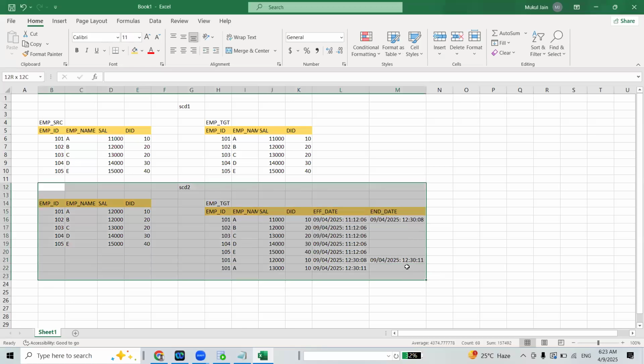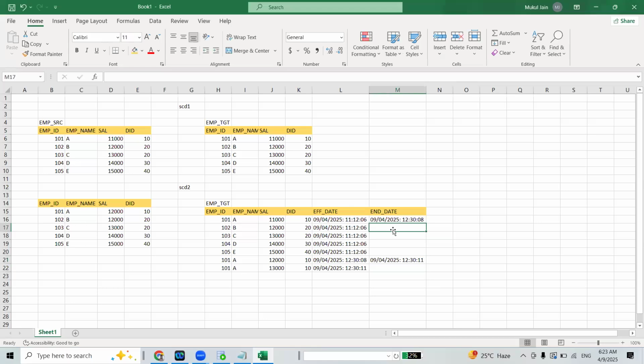Clear, everyone? In some mappings or in some companies they fix their end date, let's fix 01, 1st April. What does that end date indicate?